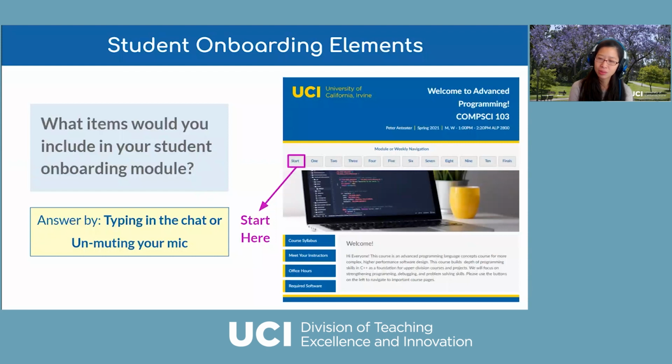So I kind of forced them to read the syllabus. Yeah. I don't think they like that very much. But you know what, a lot of people do it, so I think hopefully they'll eventually get used to it. Some sort of syllabus quiz is a great way to get them to read the syllabus.